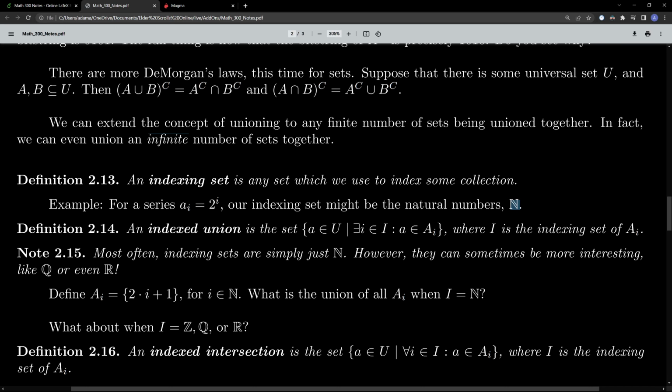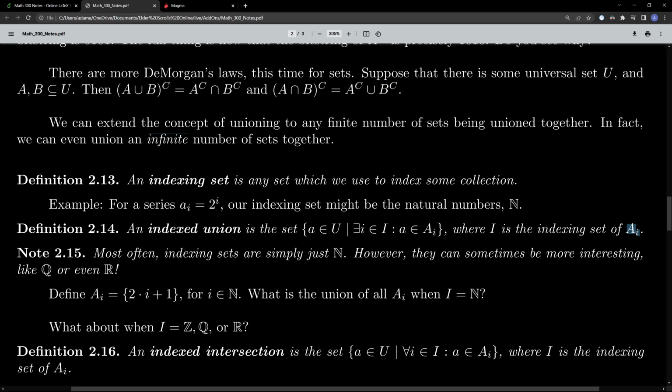And then we have the idea that we don't have to just have numbers as a result of this index. We can have whatever we want. So in this case, we have big A sub i, and this is a collection of sets. I think the proper terminology is that you want to call this a family of sets, and this family is indexed by i. So we have this family of sets indexed by i.